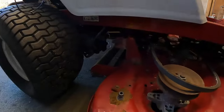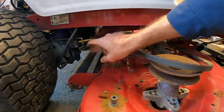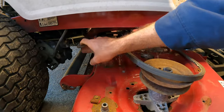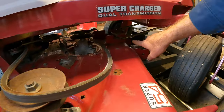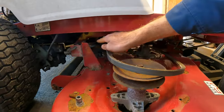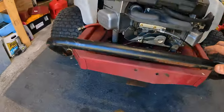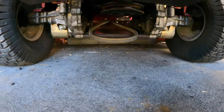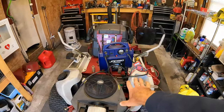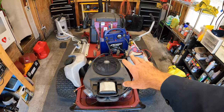All right, well, taking a look at this, it's got to be probably one of the easiest mowing decks I've seen to take off. We just have this spring-loaded tab on this side. I've got to take the weight off from it, but we've got that one. We've just got the front hanger, and it just slides right back. And then on the other side, we just have another pull tab, and then dropping the belt off the PTO, which I've already done prior to this to make sure that the deck did not try to engage on us. So let me get that stuff pulled, and then I'm gonna back the machine out, and we'll get started on this deck.